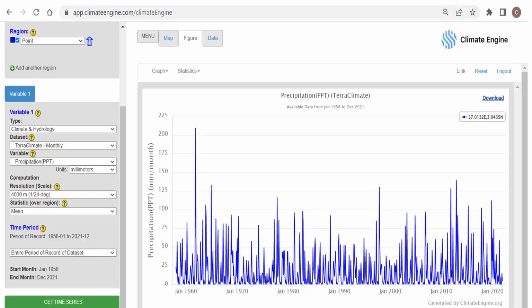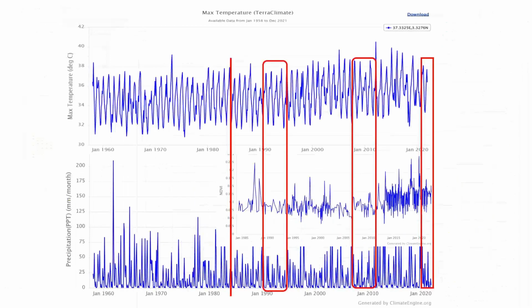Precipitation within this region is problematic, as we know, but for the most part it correlates to some of the previous diagrams that we're looking at. A drop, apart from one or two anomalies, a drop in precipitation in and around the 1990s and early 2000s. But then an intensification of precipitation as we close in the second decade of the 20th century, which corresponds again to that rise in NDVI values.